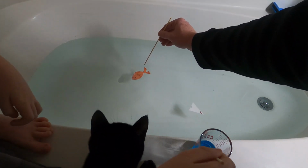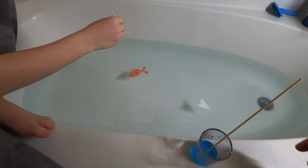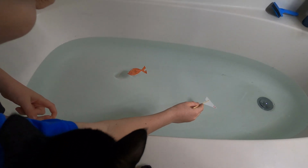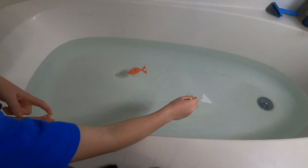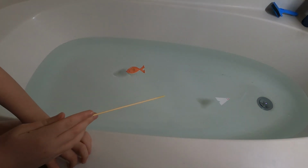Tony is very interested. What do you think? Battleship. What do you think? So we got it to move, right? Pretty cool. I know, that's pretty interesting, right? Tony's very interested in this. He's like, what are you guys doing? I know. That's a fish. Hey, mine went. Now yours went again, good.